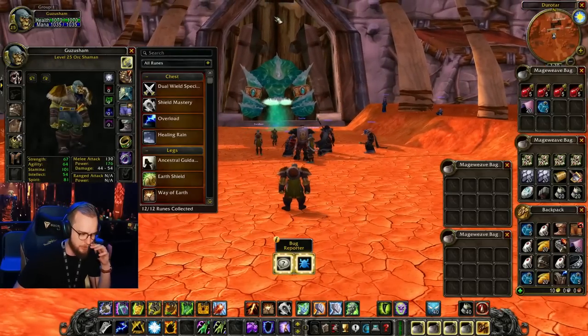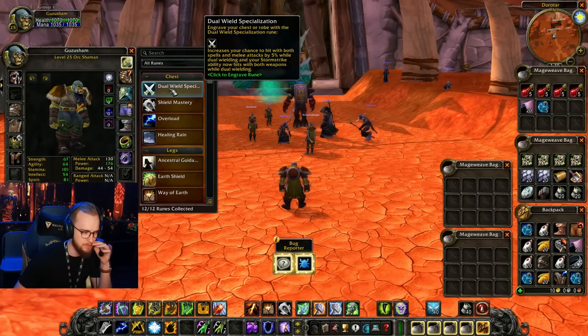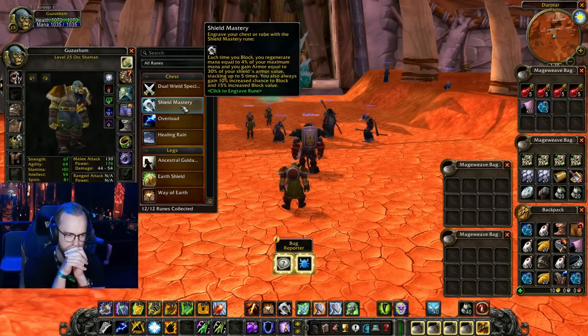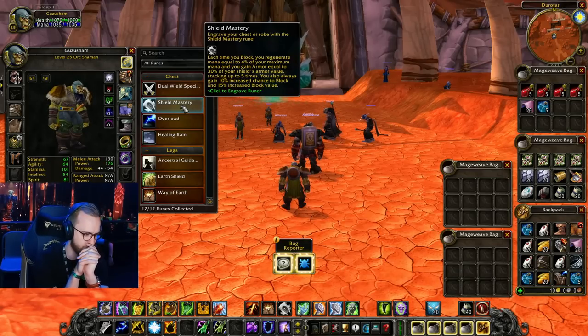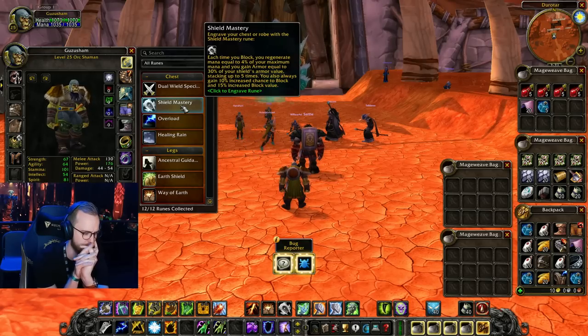Okay. This feels a lot like that special server. Engrave your chest with a dual wield specialization rune. Increases your chance to hit with both weapons and attacks by 5% while dual wielding, and your Stormstrike now hits with both weapons. Shield Mastery. Engrave your chest with the Shield Mastery rune. Each time you block, you regenerate mana equal to 4% of your mana, and you gain armor equal to 30% of your shield's armor value, stacking up to 5. What? 4% of your mana? You also have a chance to increase block and block value.